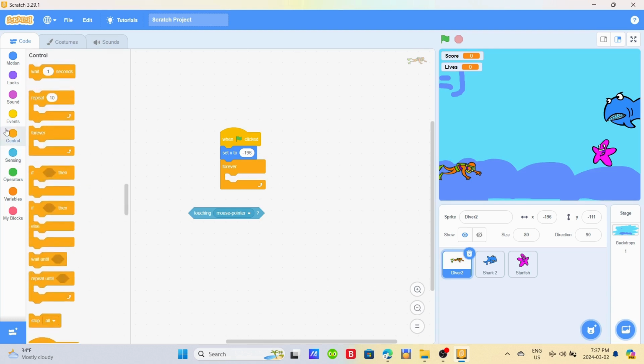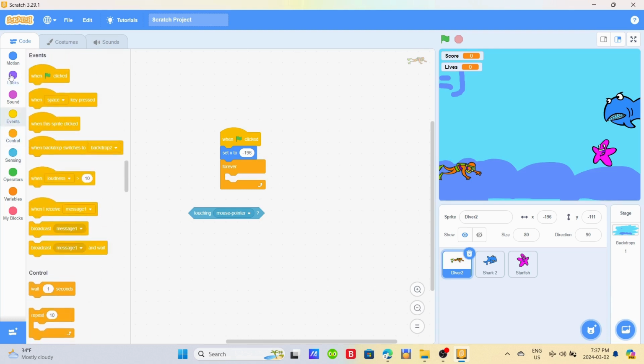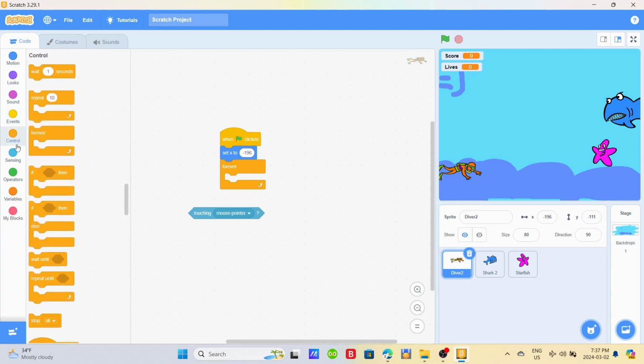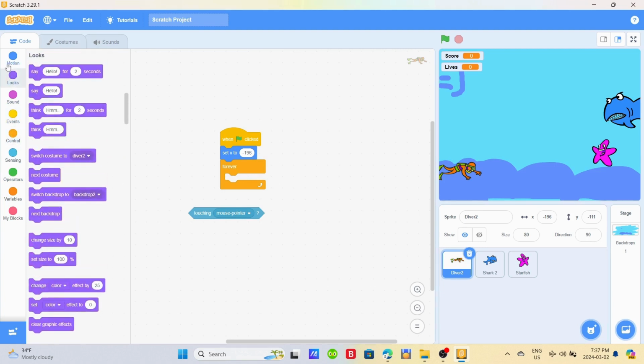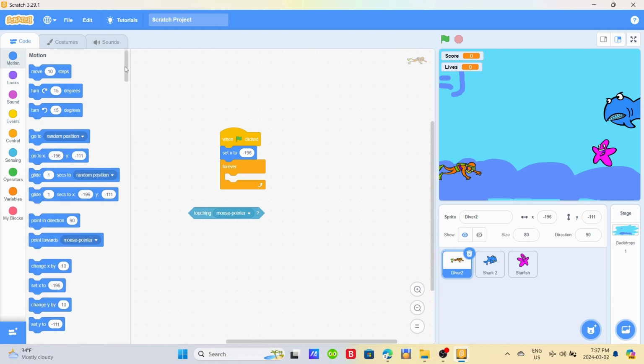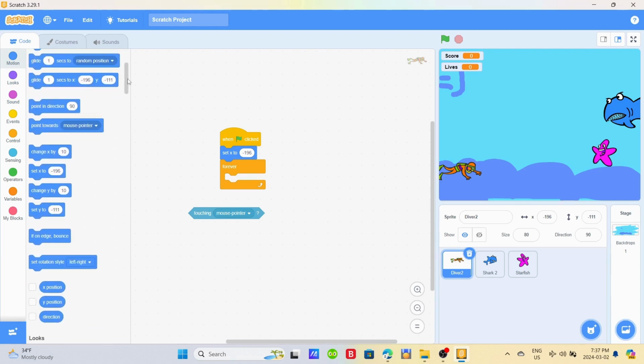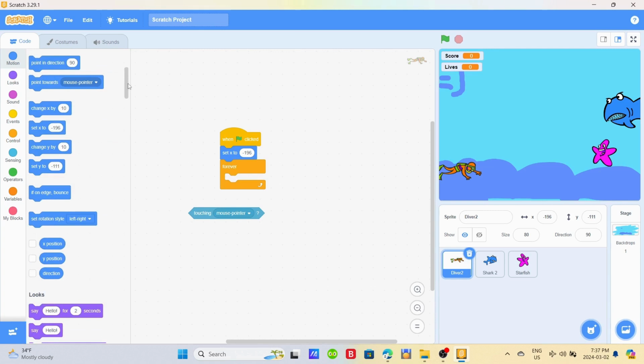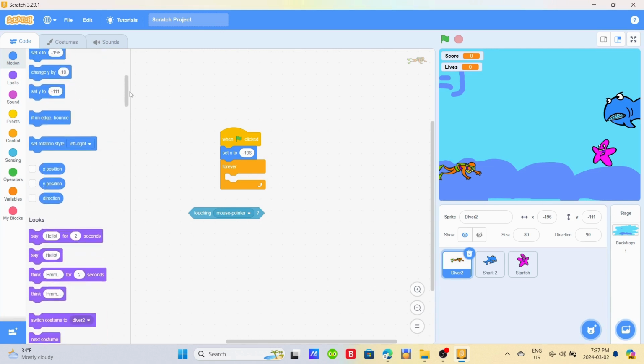Now we will go and drag this block. Let me just find it. It should be around here somewhere. Where was it?